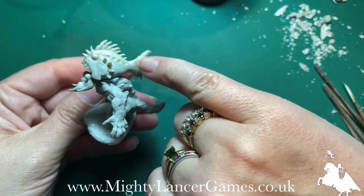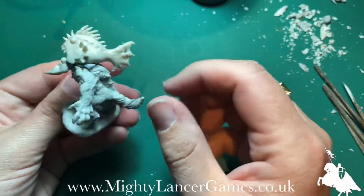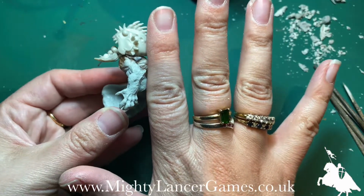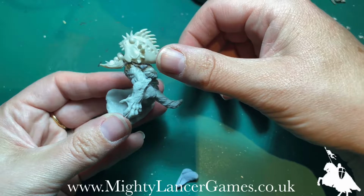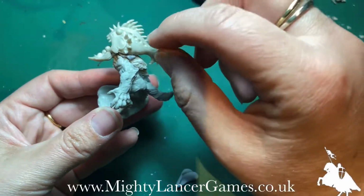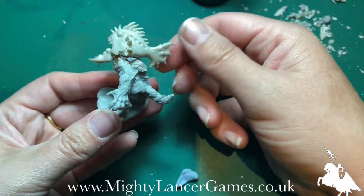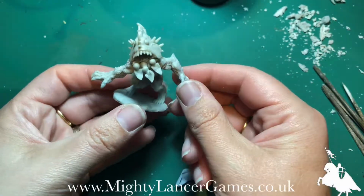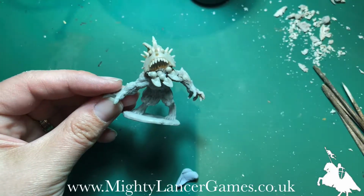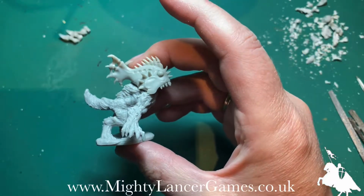I was wondering if to chop the tail off and use the tail as the bottom jaw so that it doesn't look quite so fish-like. I don't know, what do you think? It's a bit hard to decide, because then if I chop the tail off, that's just going to have a line, isn't it? I won't be able to sculpt anything into there. I do like it with these bits on. I think that might be the way forward. I've made the decision. I'm going to chop the tail off and see what it looks like. Wish me luck.